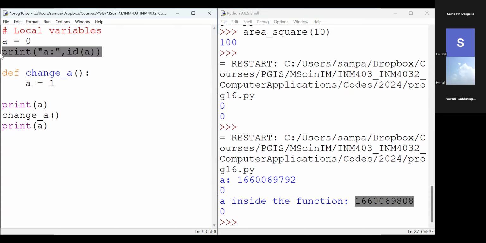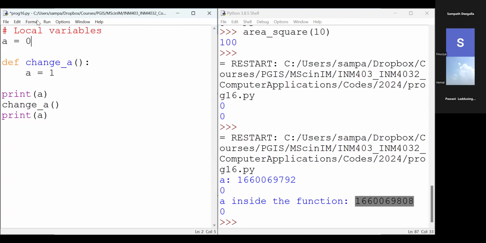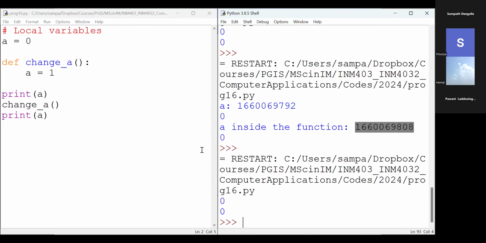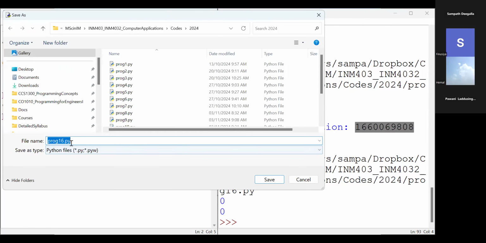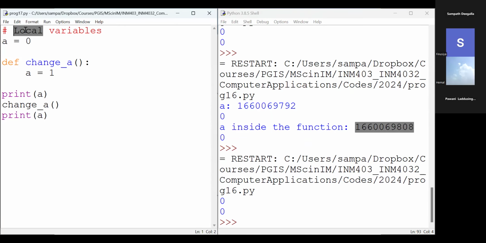So I will remove this. So that's why when you run it, you will get 0 and 0, right? They are different, simply. But if you want this, let me save it as this. Let's say we want this. The change needs to happen, right? I'm going to discuss what we call the global variable.